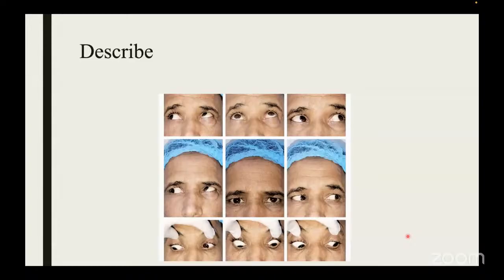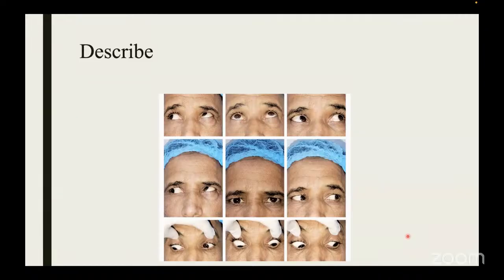Also, to differentiate between unilateral and bilateral, in bilateral, usually we have V pattern esotropia. And also, when you are measuring the excyclotorsion, if the excyclotorsion is more than 10 degrees, that is suggesting bilateral. If it is less than 10 degrees, that is suggesting unilateral. And also, when you are examining the fundus using indirect ophthalmoscopy, if you are having unilateral fundus extorsion, this is unilateral. If you are having bilateral fundus extorsion, this is bilateral.